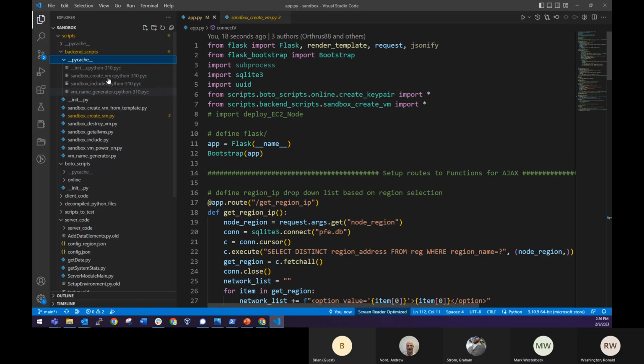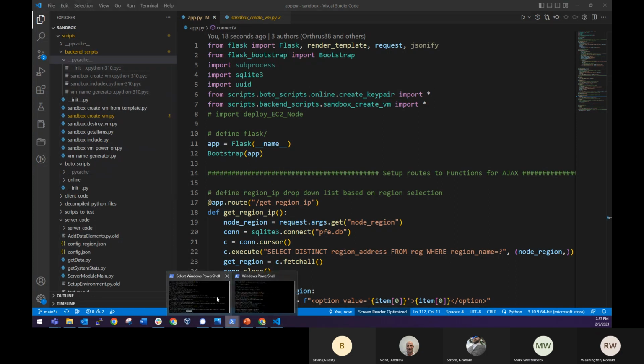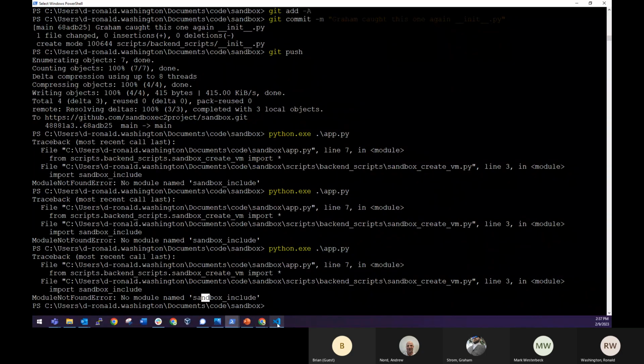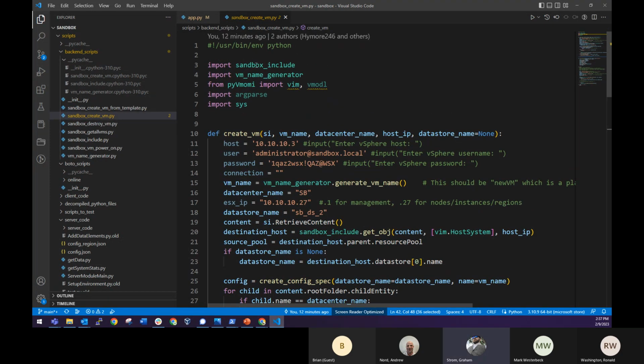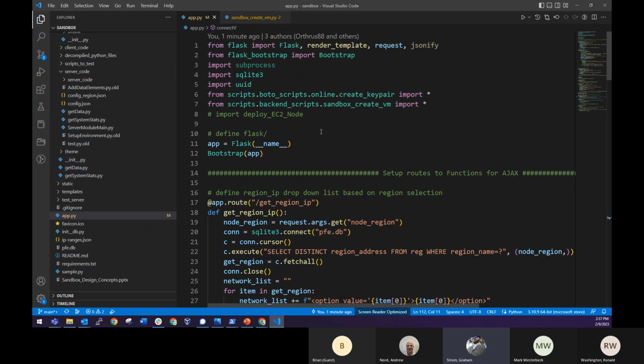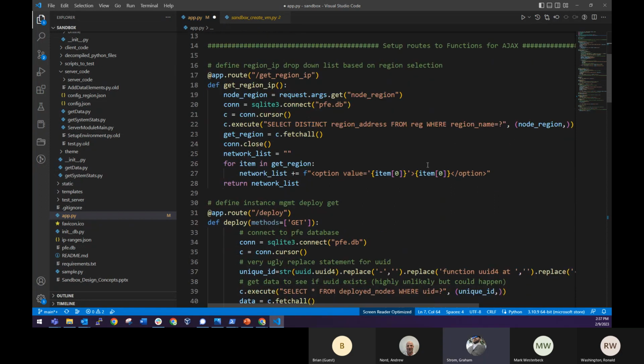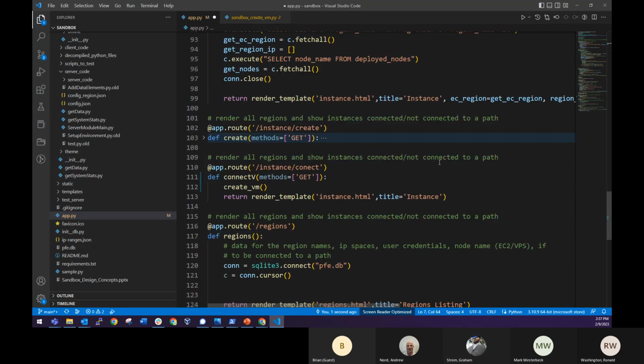Wait, hold on, but it's saying. Let's read the error again. Sandbox include. Yep. Let's go here. So I don't have any pathing issues. I just ran it. Can you take a look at app.py real fast? Yeah. I'm directly importing only the create VM module as that's the only one we're using. And not the star? Correct. Got it. Okay. Remember I said I thought that might be a problem, but it shouldn't. So you're saying you did that and it works. Yeah, so I did the create VM. Again. And then scroll down because there was a spelling error when you were calling it.